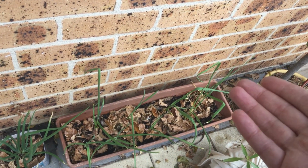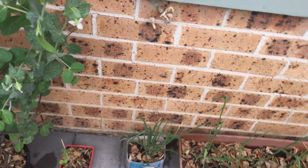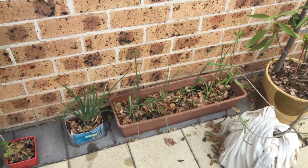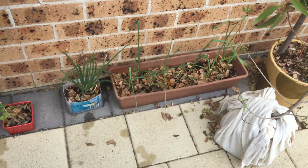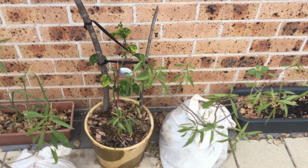Those who watch Back to Eden Gardening, I think it's Learn to Survive, I'll try and link it below, one of the videos about the wood chips. Trying it in my garden, and we'll see how we go.